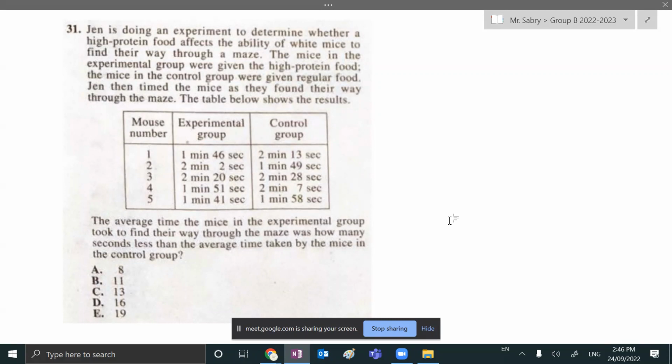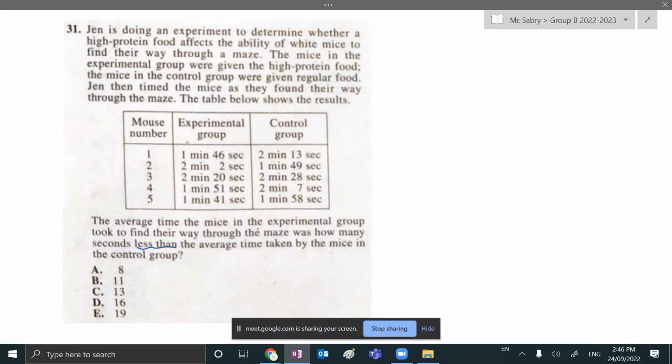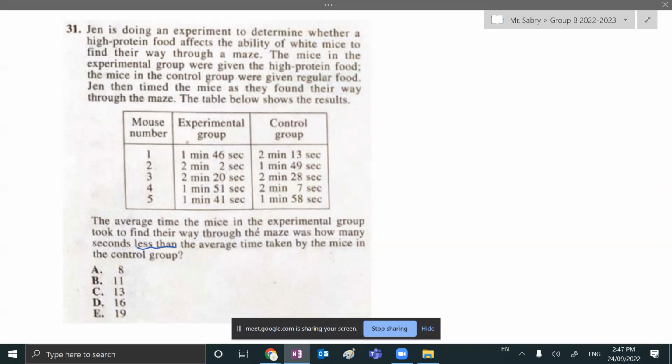And that's okay. What they're asking me here to find is the average time was how many seconds less than whatsoever. If they need to know how many more or how many less or how much bigger, then I'll do something minus something. Apparently, I'll get the average of the experimental group and the average of the control group and subtract them from each other. So let's see the average. How do I get the average? One way is to do what Alim just did, which is mainly change everything to seconds.